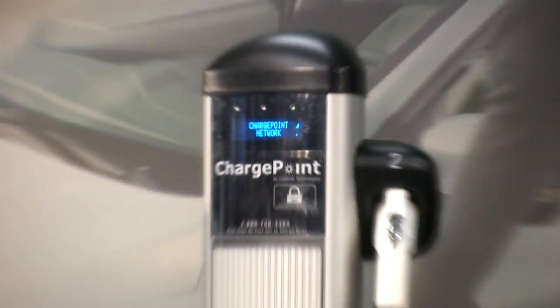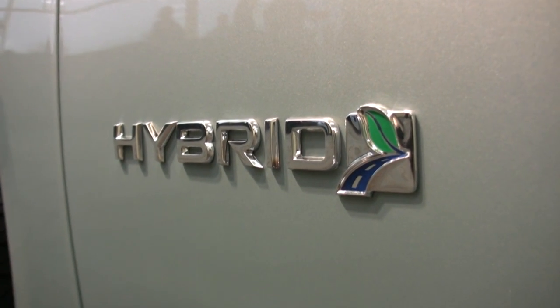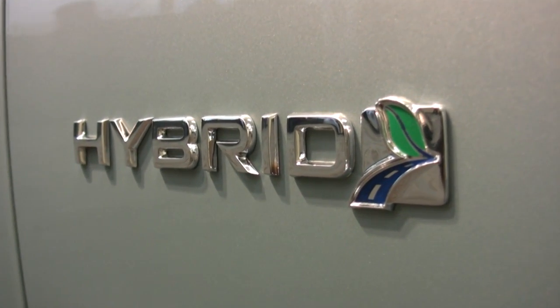So we haven't announced final pricing. What we've said is obviously these vehicles in their space will be very competitive. In terms of the C-Max Hybrid, it'll be our most affordable hybrid we've ever produced. So I've been talking with John Davis, Chief Engineer of the C-Max, the rumored Prius killer, but that's off the record.